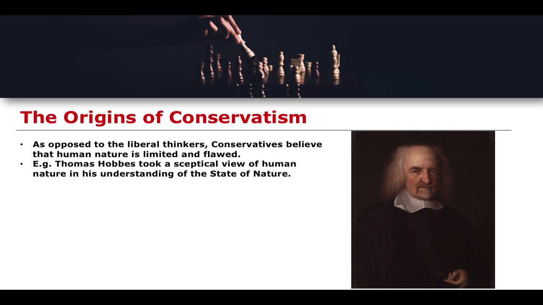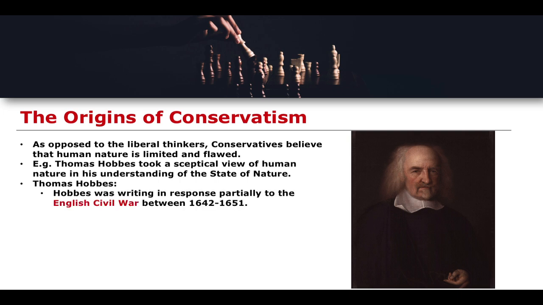But Hobbesian ideas and Hobbesian analysis is quite instrumental in the development of conservatism, such that you wouldn't label Thomas Hobbes a conservative, but you would at the very least, in looking at the origins of conservatism, talk about the ideas that Thomas Hobbes raises in works such as that of Leviathan. So Thomas Hobbes was writing partially in response to the English Civil Wars. These took place between around 1642 and 1651.